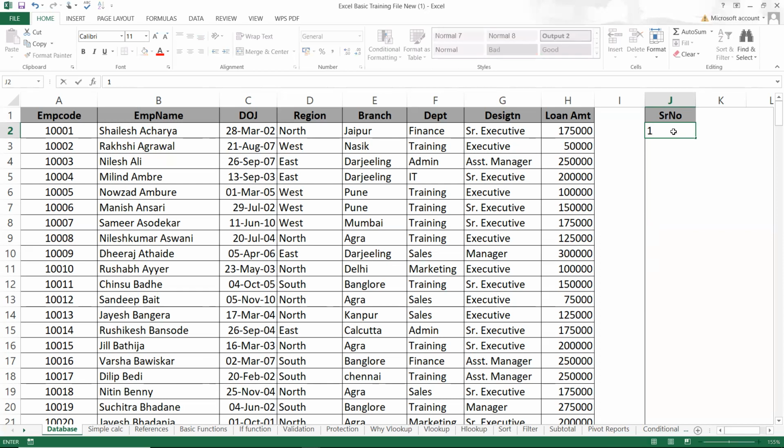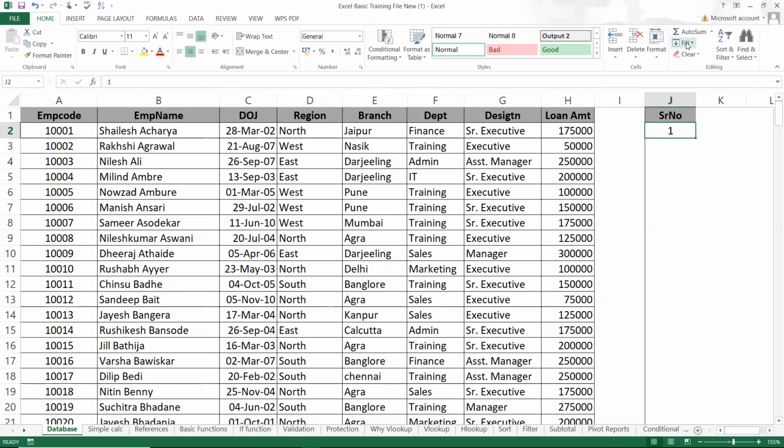I'll put a first number, say 1. I'll align it in center. And now I want to have the numbers from 1 to say 20. Typing those manually will take time. And if you put 1 to 3 and drag, again, it may take some time. And if you want to drag it till 20, sometimes you may move to 25 or 30. So if you want to do that quickly and exactly till 20, just put the first number on that cell and then select that cell.